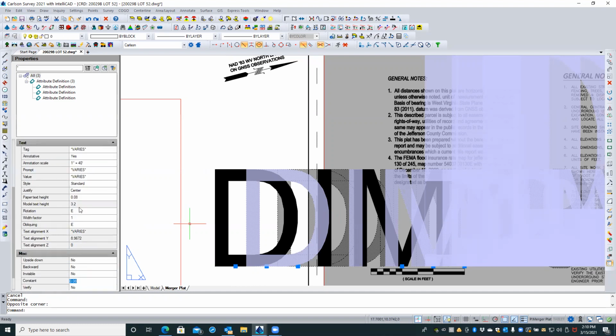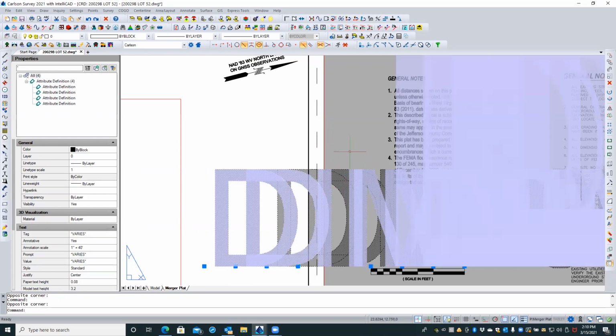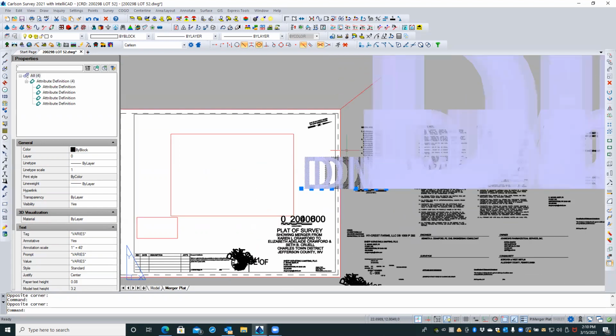What would happen if we just deleted that and created another bar scale there? Well, we could do that, but what I don't want to do is put it back and then have it blow up again.